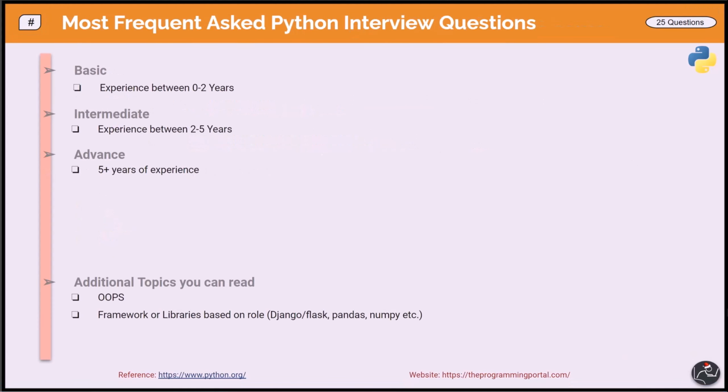So this covers our top 25 most commonly asked questions for Python designed for basic or intermediate level. I recommend preparing the OOPS concepts as well along with these questions. I will be making a separate series for OOPS and will upload in the future. Also try to get the grasp on basics, intermediate and some advanced topics as well.